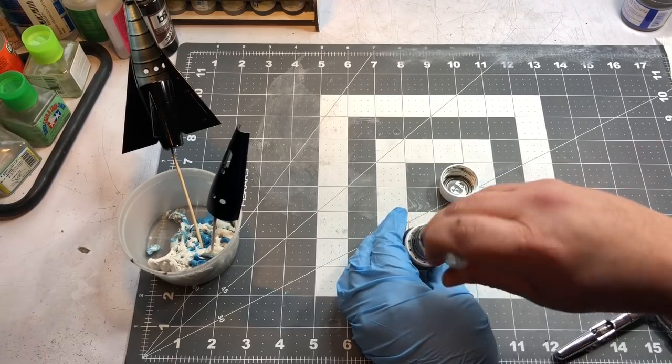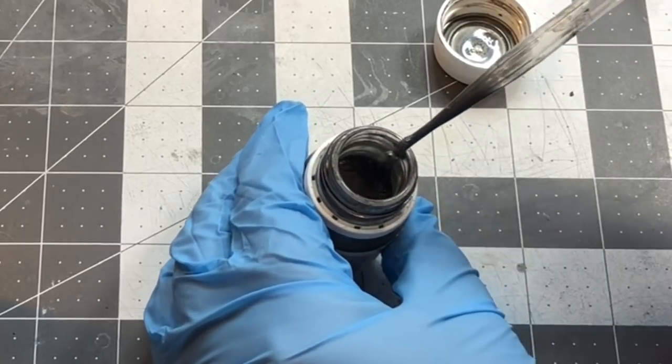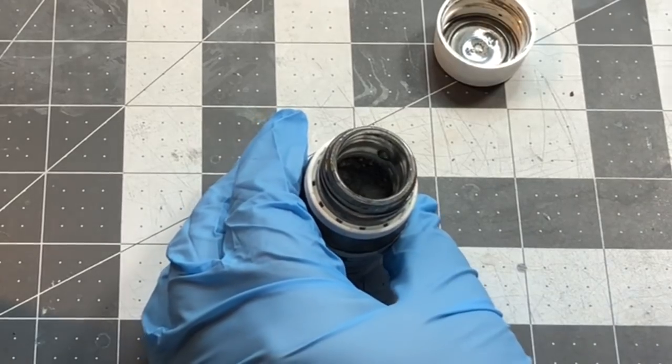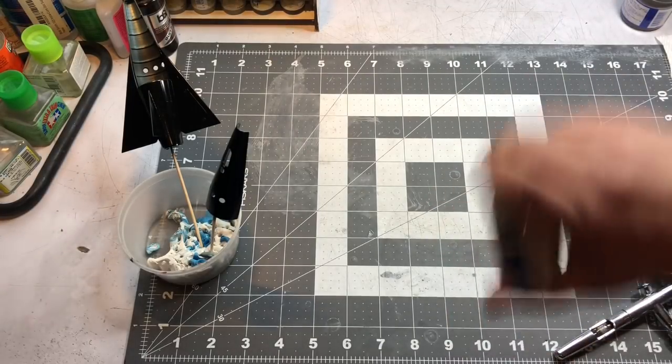Make sure you got all those metal flakes nice and mixed up and all that pigment. And then you pull it out and you can see some of it's still on there. So I haven't used this in a while. So you want to be careful not to get those chunks in your airbrush. It just clogs it up. So just shake it up real good.